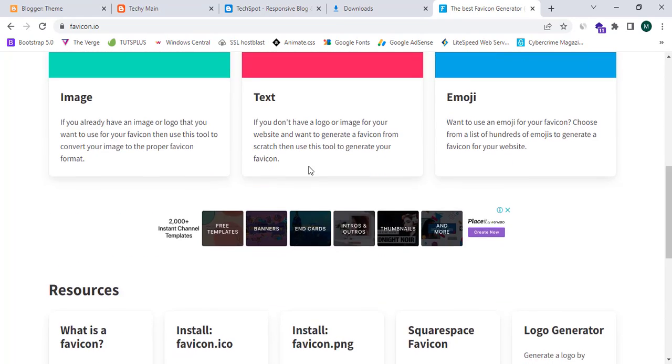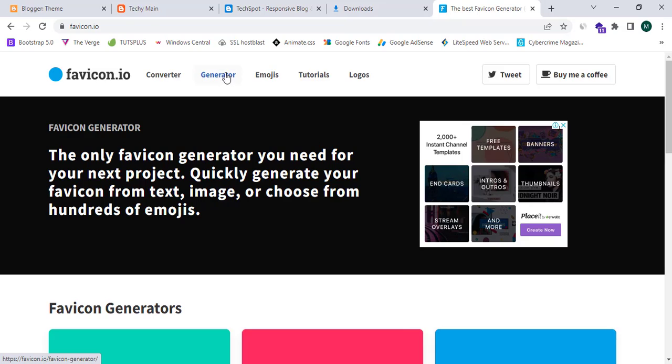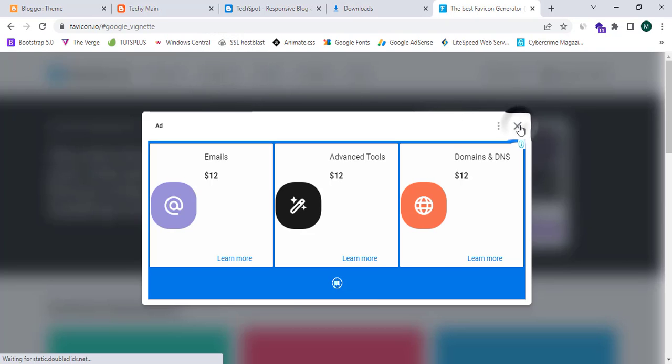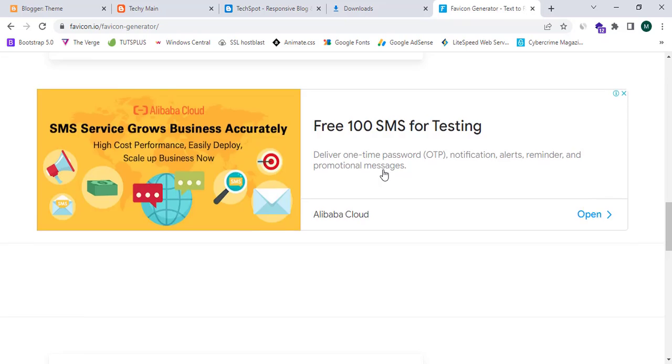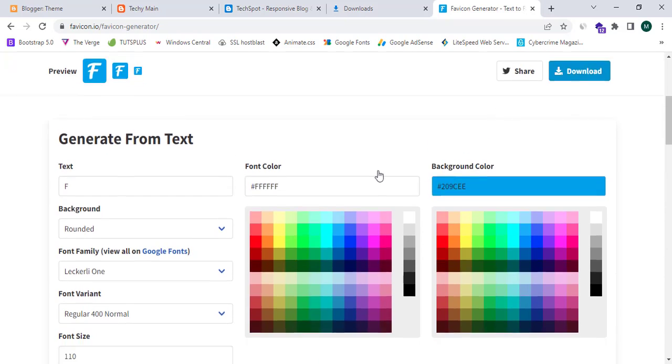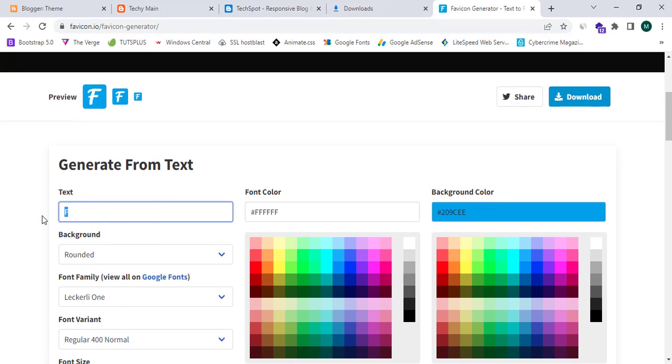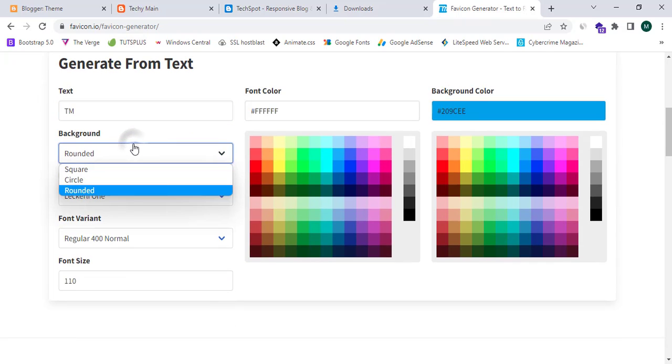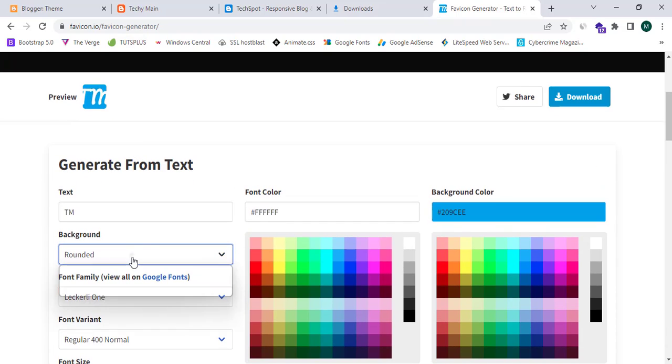And so now let's create a favicon, and I'm going to click on generator, and here I can generate the favicon, and I should enter the text, or I can enter the text as TM, and I can make the background rounded or square.